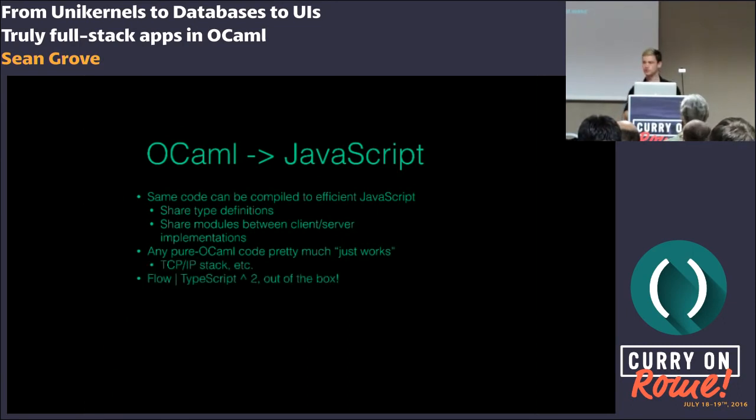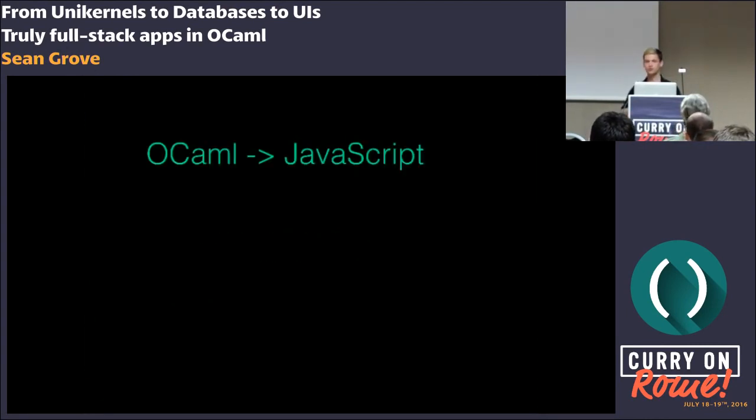If you guys are familiar with Flow or TypeScript, the OCaml type system basically gives you this stuff out of the box, but much, much better. I mean, they're both really cool programs, but it's really difficult to recover a lot of the typing information and make sure that you have sound programs. And with OCaml, you're not recovering it. You have it from the ground up. And then the output size is generally very reasonable. Having worked with ClojureScript quite a bit, this was a big concern I had.